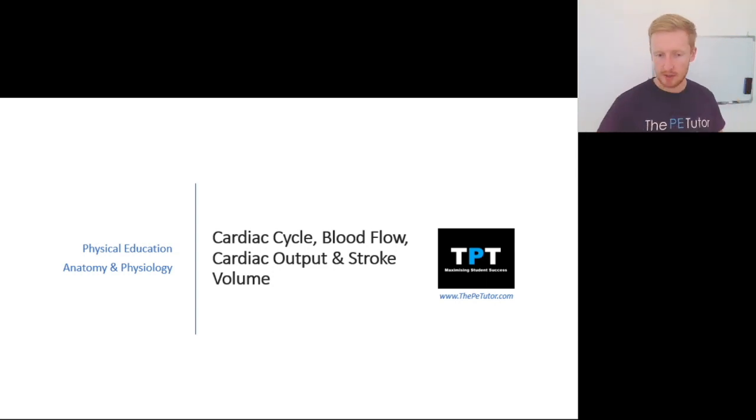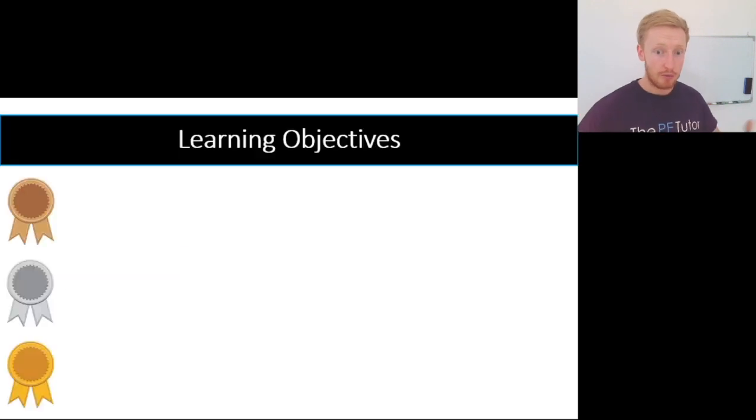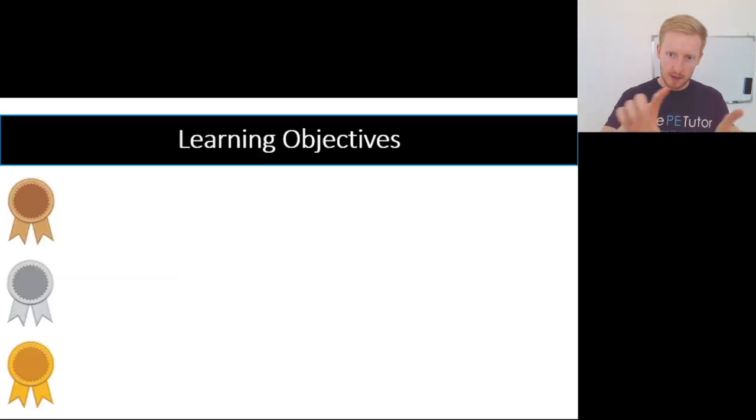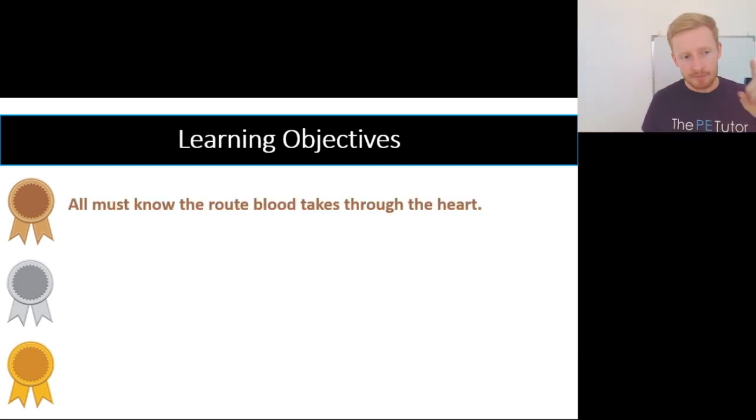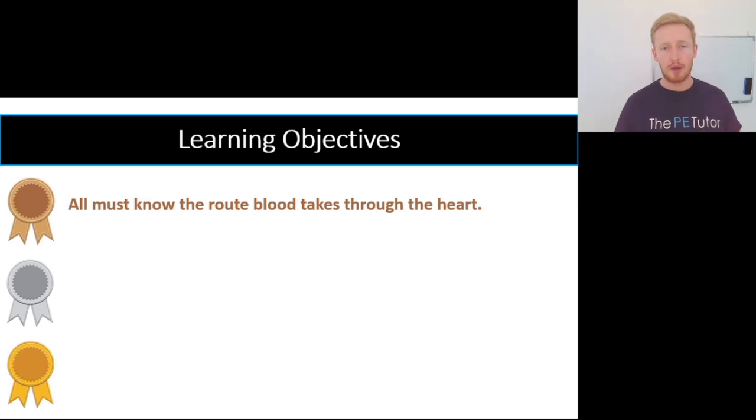So we're going to get straight to it and look at the objectives for this session. I will move the presentation up in a bit just to make it a little bit bigger, but you'll see why in a moment. So first objective, to know what the route of the blood is. What route does the blood take around our body and, more importantly, through the heart? And by looking at this, we are going to be recapping different terminology used to label the heart, so the structure of the heart, as well as some of the major blood vessels that connect the heart with the pulmonary circuit and the systemic circuit as well.